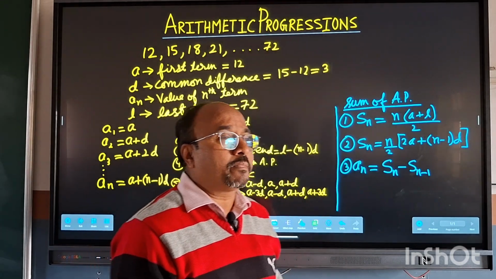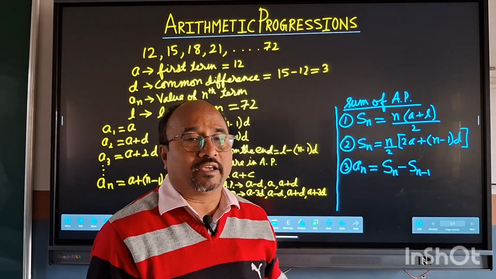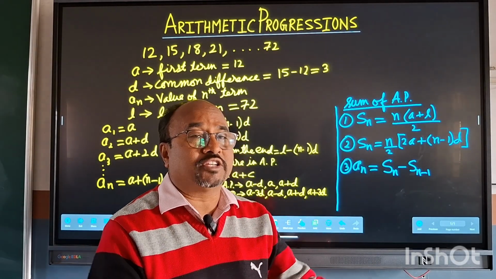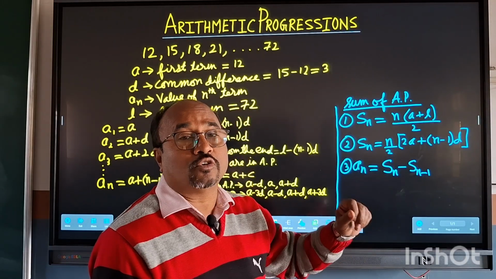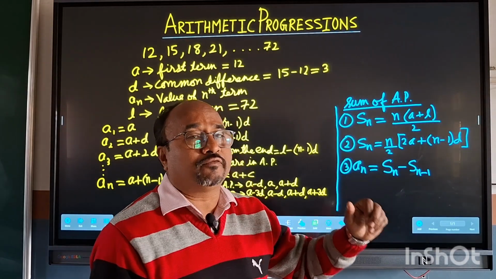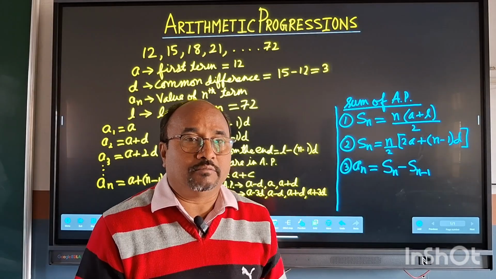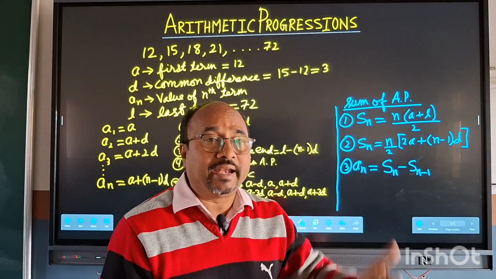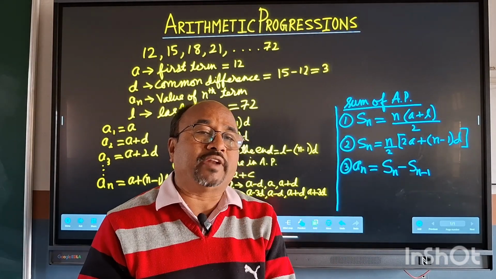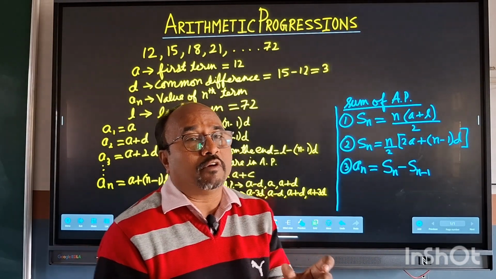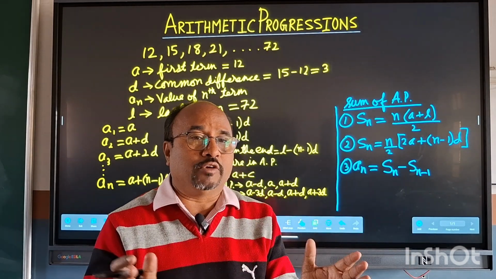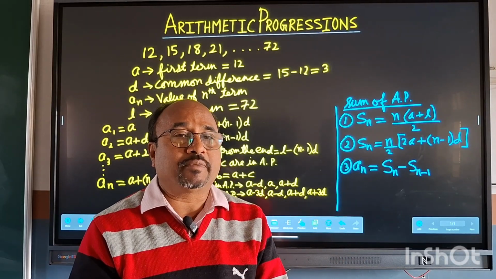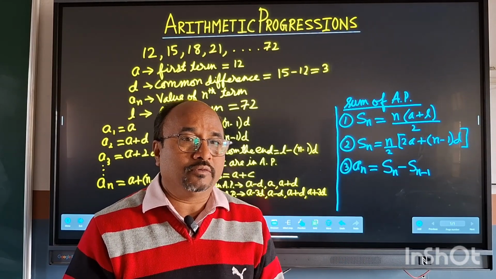For example, if the values of a sequence are given and your Sn is given as an expression, then to find the 10th term, I will first find the sum of 10 terms, and then the sum of 10 minus 1, that is 9 terms. Sum of 10 terms minus sum of 9 terms will give me the nth term, because the sum of 10 terms is from the first term to the 10th term, and the sum of 9 terms is from the first till the 9th. So if you subtract, you are left with the 10th term value.